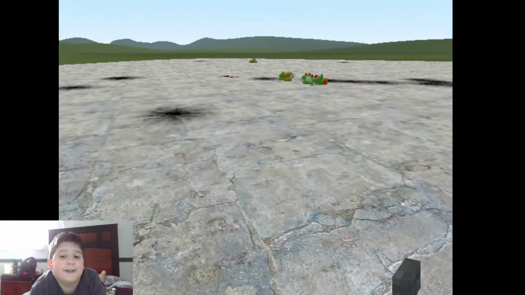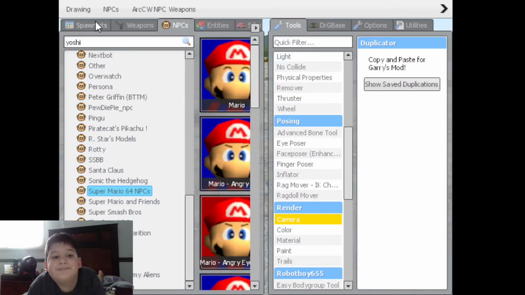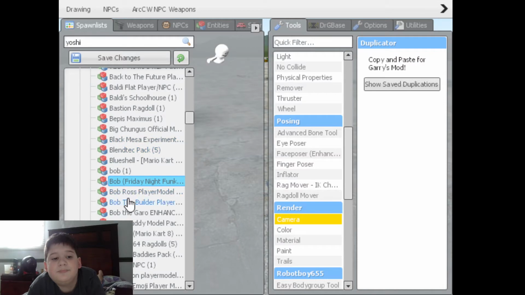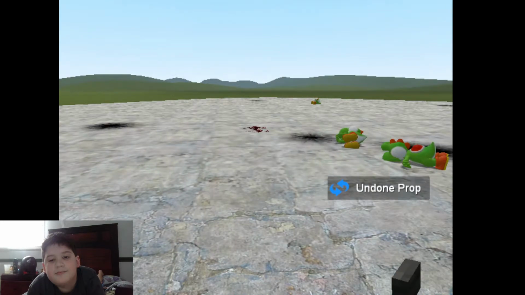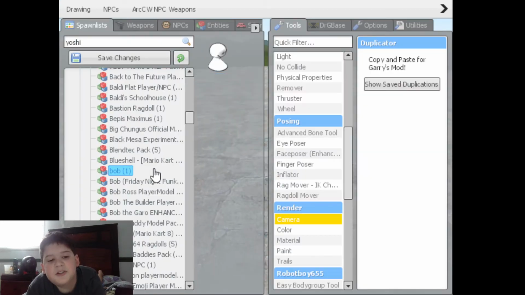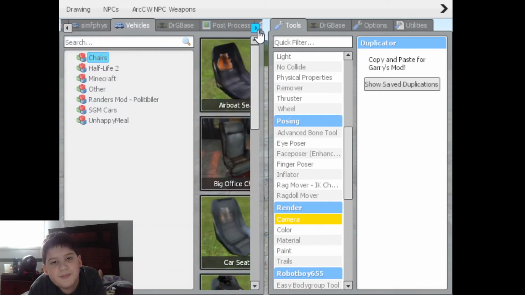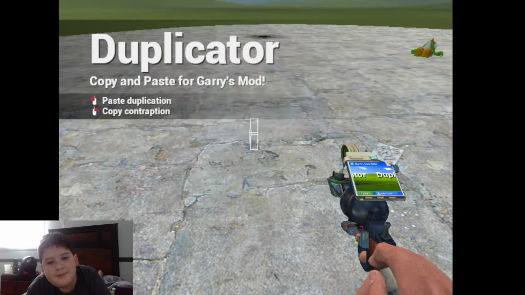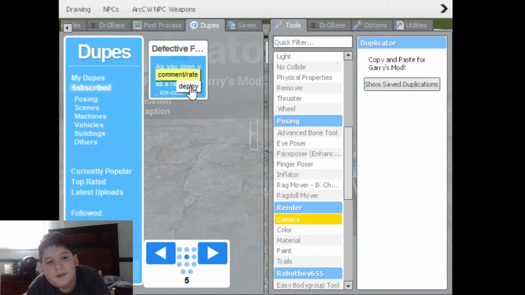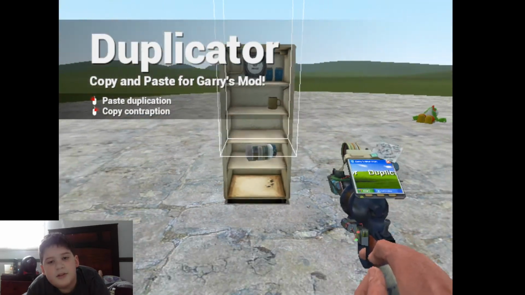I'm gonna lay down. I'm laying down, guys. Oh, hi, Bob. Okay, so... where's... I have a freezer. Let me just check. Yep, it still doesn't work. Freezer! Yay! At least this works.